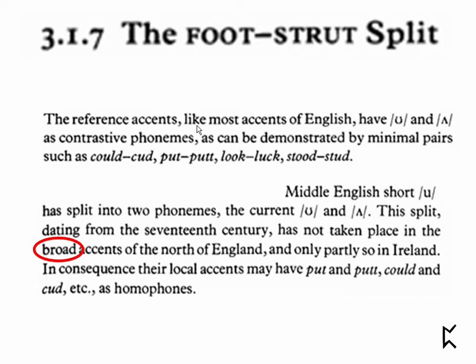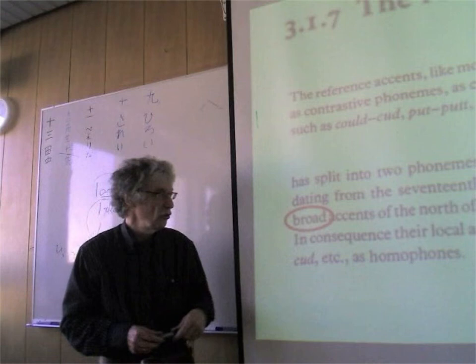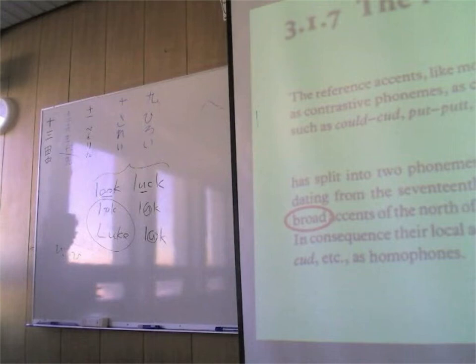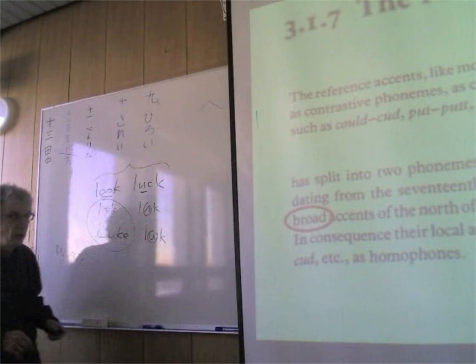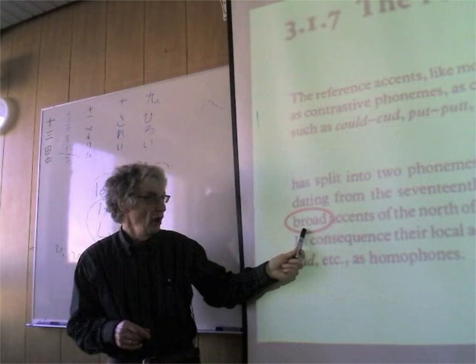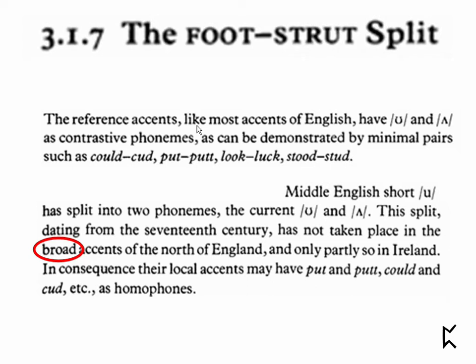Broad accents, it's very interesting that he should use this phrase. This is Wells talking. Very interesting he should talk about a broad accent now, because it's a very subjective word. Sometimes it means a strong regional accent, but we usually use it to talk about the northern accents of England, not of Britain. The broad accents where people say bath with a short vowel and strut with the foot vowel. It's a sort of broad vowels. So it's a bit subjective there. If you see the word broad, it could mean a northern British accent, or it could mean just a strong accent.